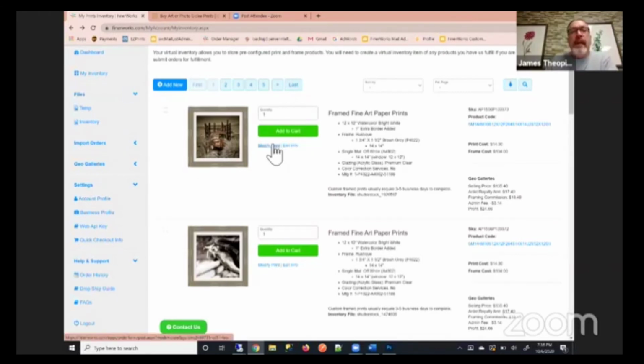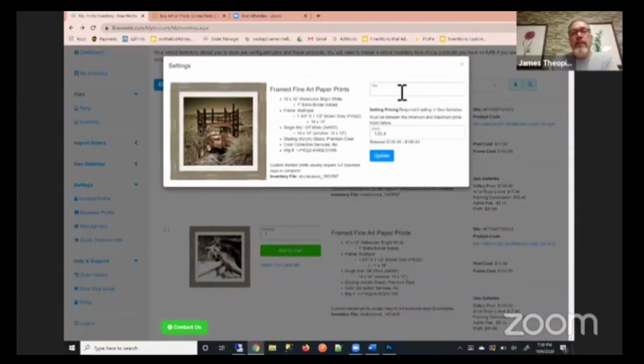That modifies the actual virtual product. So if I want to change out the image, or change out the crop positioning, or change out the product options, such as using a different frame, I can do that through modify print. This is what edit info lets you do: name this particular product.